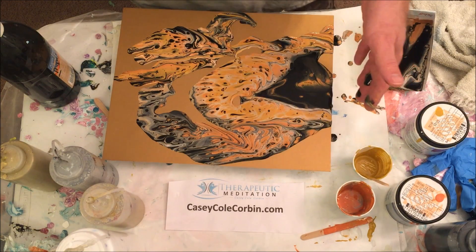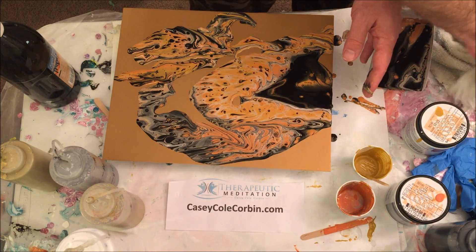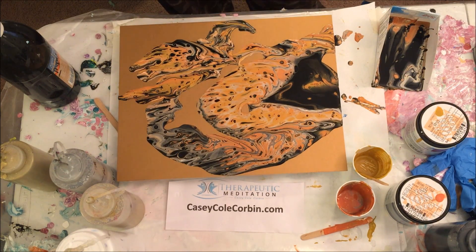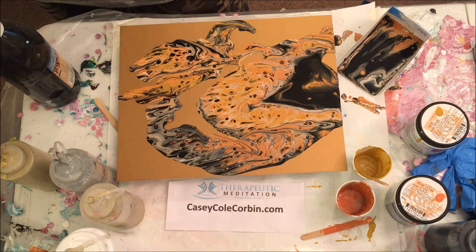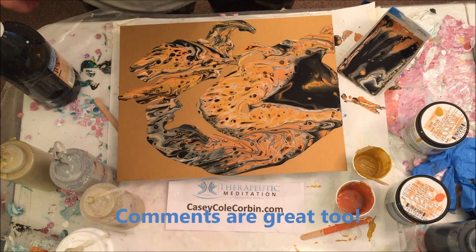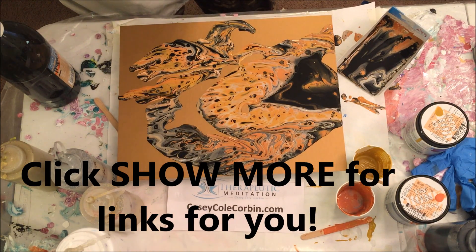I've learned the hard way that sometimes you just got to stop, and I think this is one of those times. So this is the beginning of an idea. I hope to replace this cardboard version with something made out of wood or plastic. I was considering using a milk carton since they're dipped in wax and the paint would come off much easier — maybe from the inside, or something plastic about to be thrown away. But there's the idea for you — hope you enjoyed that.